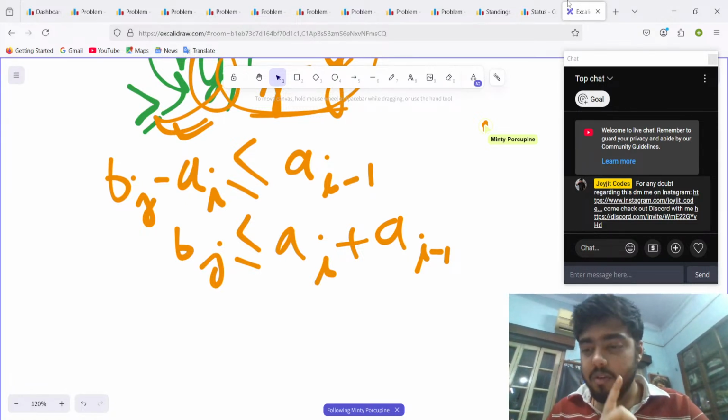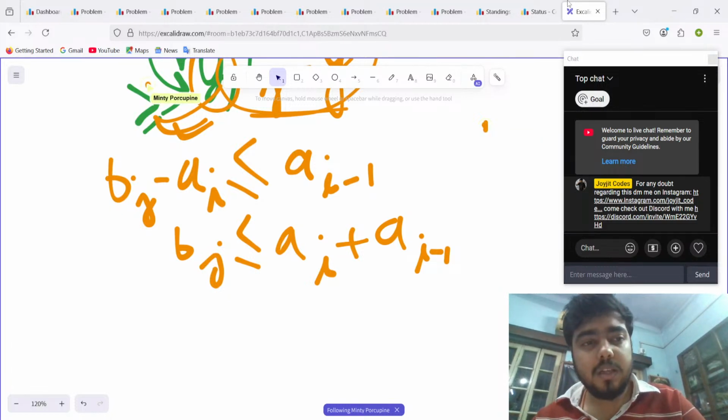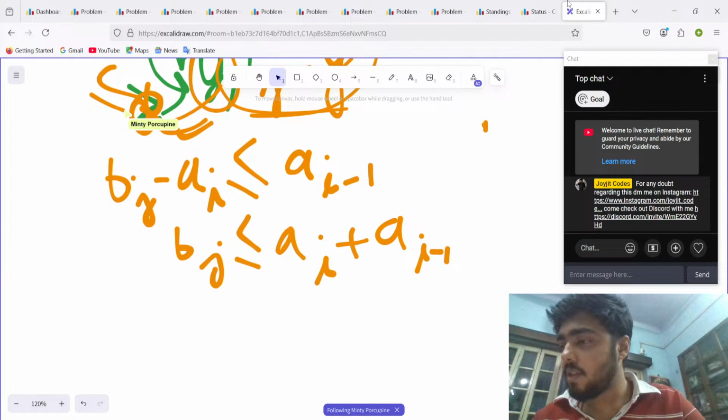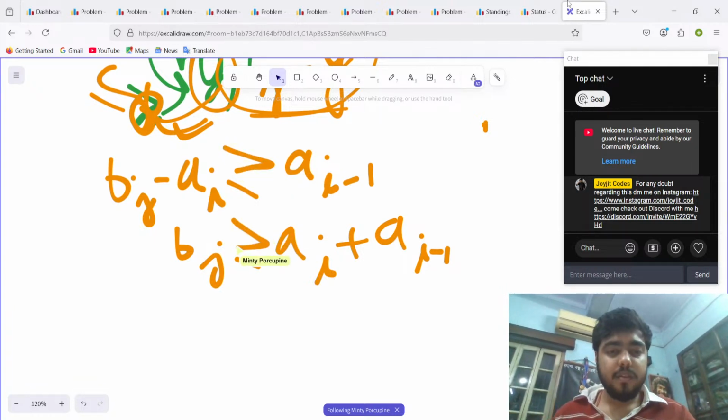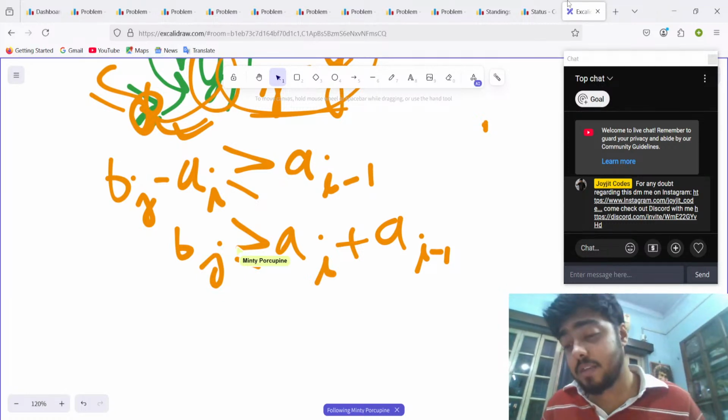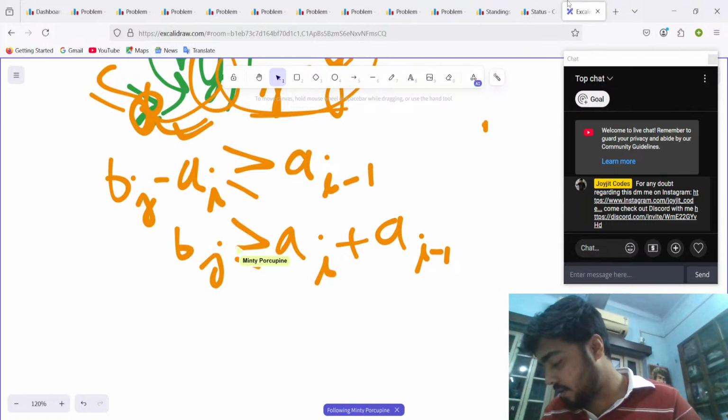I made a mistake over here. Okay, I made a mistake over here. This green thing, this won't be greater than equal to, it will be lesser than equal to. Okay, and similarly, this will be greater than equal to, this will be greater than equal to. Let me just rewrite it. Greater than equal to, this will be greater than equal to. Okay, clear? Because I have to make it ascending only. Okay, I was making it descending.